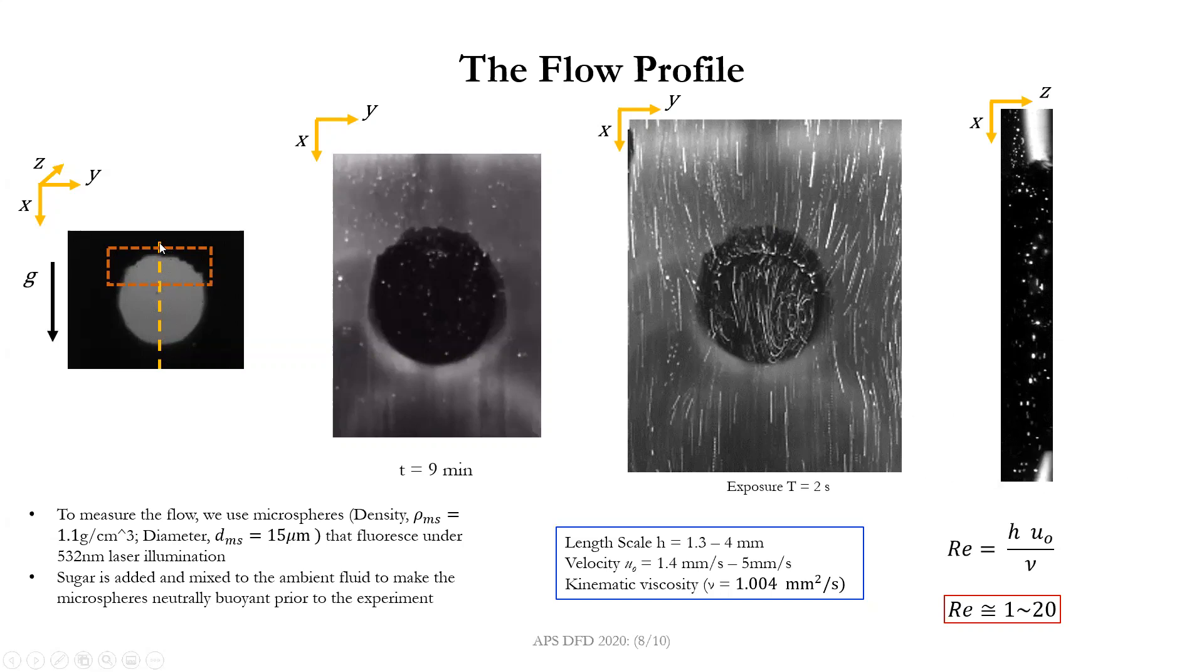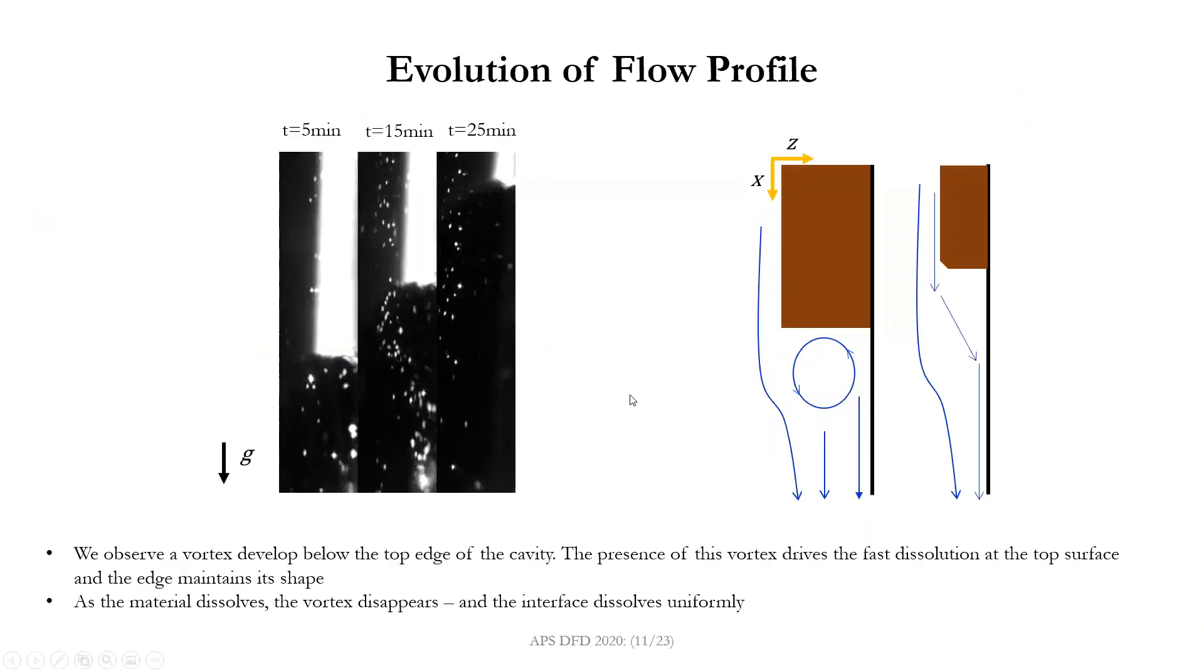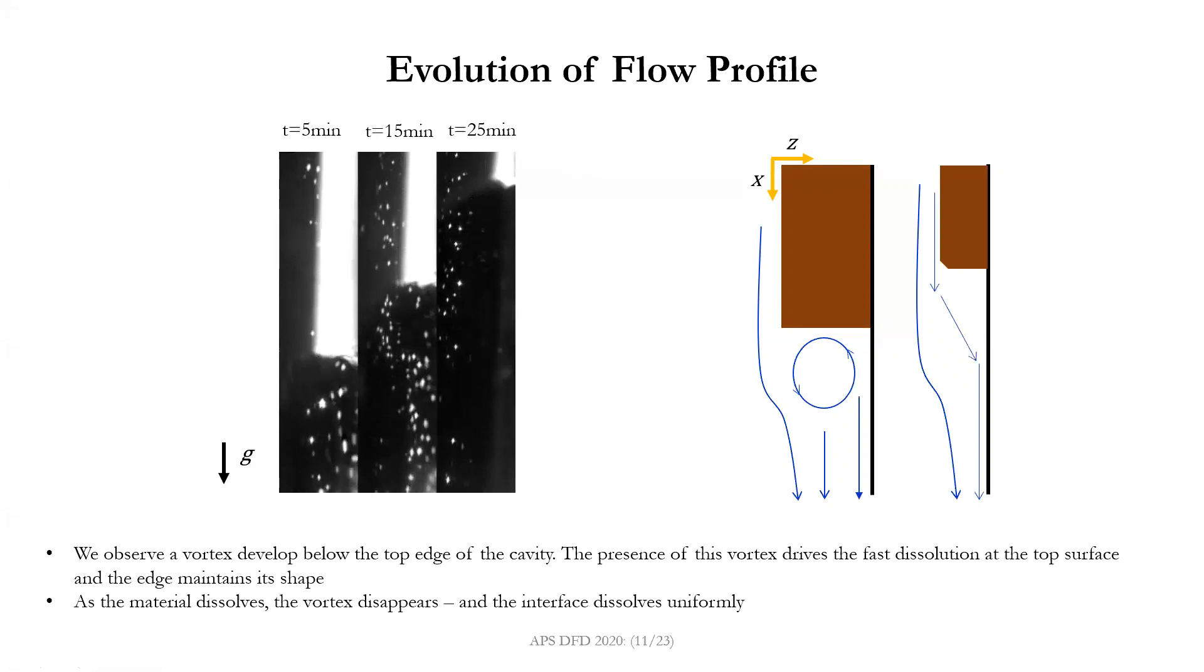In looking at the cross section from the side, if we look at the yellow surface and we plot the laser, we point the laser in the opposite direction now and we can probe exactly how these microspheres look in this profile. We can see exactly that space we were talking about earlier and we seem to have a vortex that is present in that space. We can focus on this region, I have this region here dotted in orange, and we can look at how this region itself evolves with time. We observe a vortex develop just below the edge of the cavity. We can see fast dissolution in the presence of this vortex while the shape seems to be maintained, but as you can see for much later times we seem to lose the vortex and at this stage it looks like that top cave ceiling seems to grow uniformly.